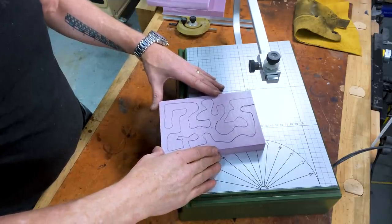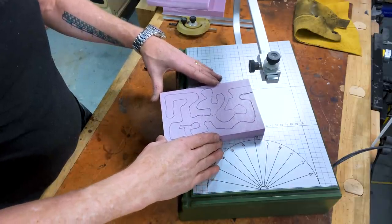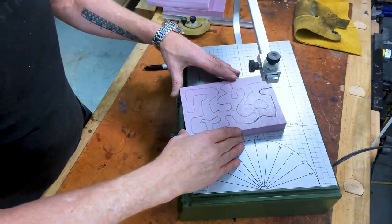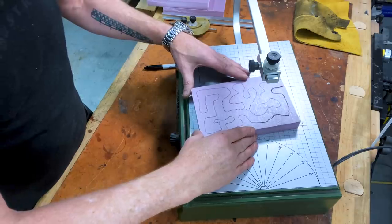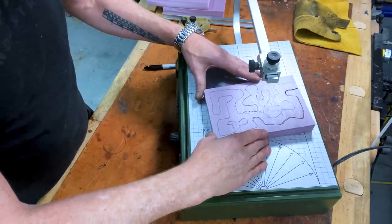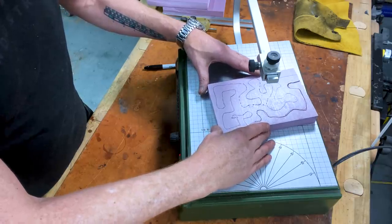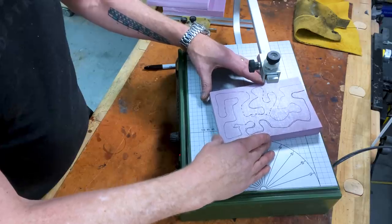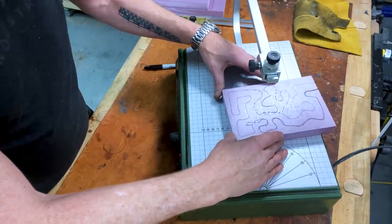Oh, you might want to wear a respirator while you're doing this if you're doing it a whole bunch. The foam, you can definitely smell it. I'm just roughly following the line. I am not trying to be too slavishly perfect here.